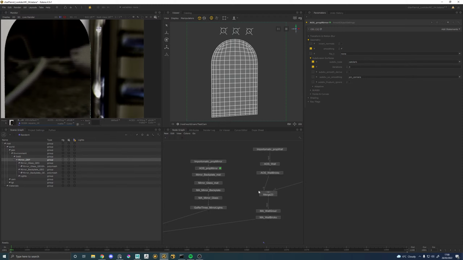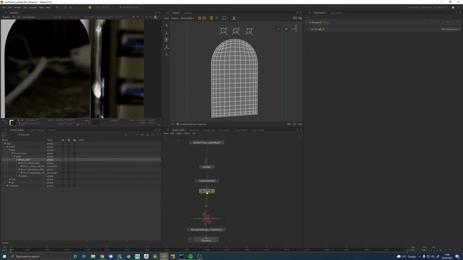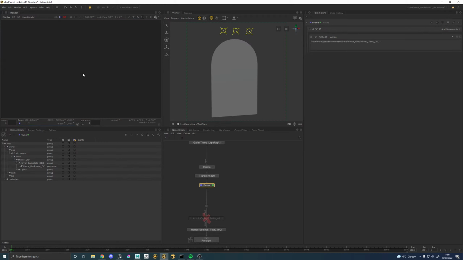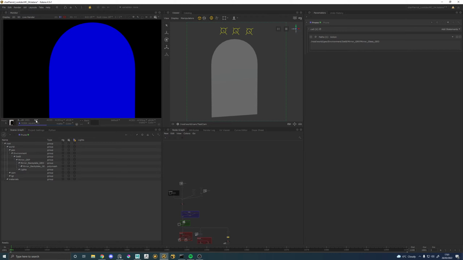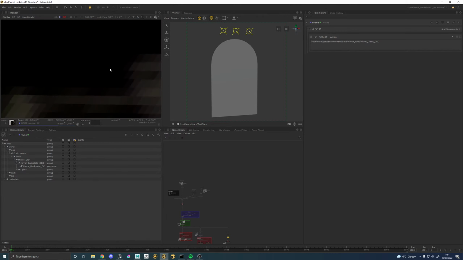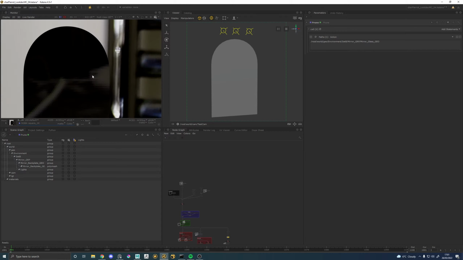Okay, so temporarily, let's prune the glass itself. So this section here will just be whatever we want to do. Let's prune this and just test the back plate on its own. This should be really reflective, and it's not. Normals are fine. Oh, is this a mapped environment? I think it might be.